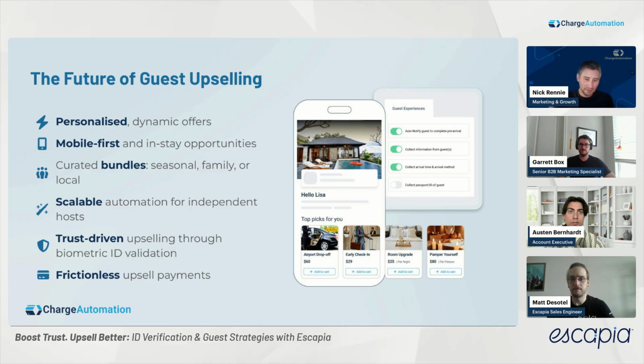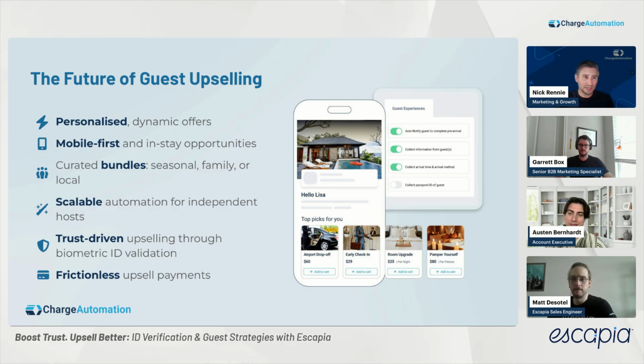An additional example, which I sometimes forget to mention, is we can look at the number of guests that you have. So you can deliver a specific upsell for 2 adult couples staying with you, or if you've got 2 adults and 4 kids, it's a family. So you don't want to offer the champagne experience or the luxury spa, but you do want to offer the water park or the dolphin trip, whatever it might be. We can do that using the tools and automated workflows that we have with ChargeAutomation. And of course, this is a given with Escapia as well, the mobile first experience.